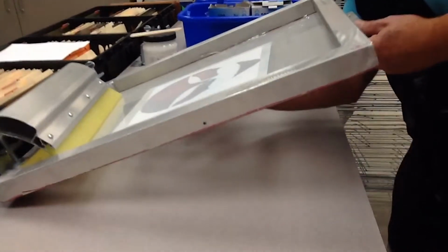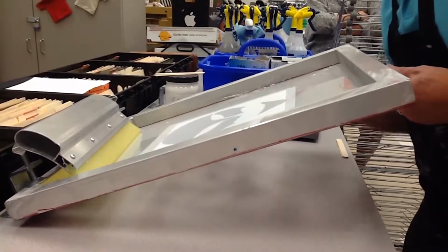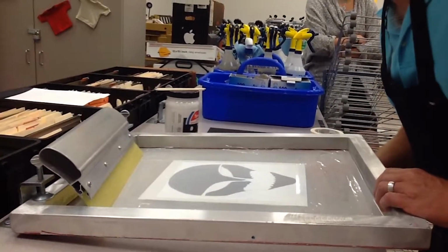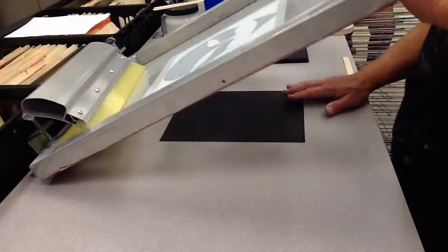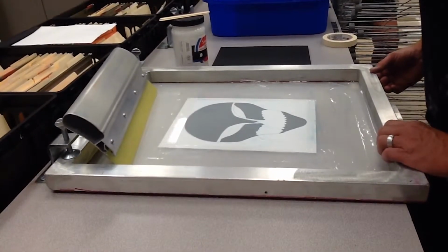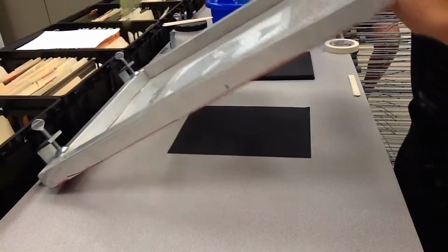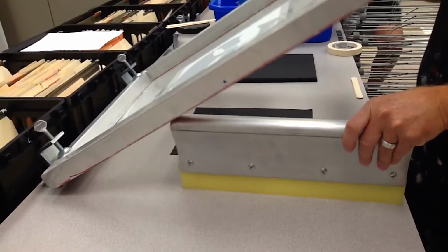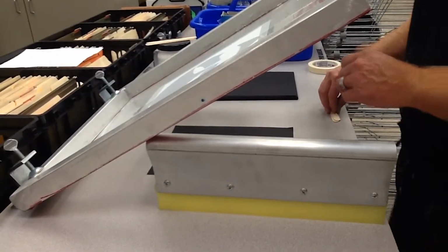I'm going to take one sheet of my paper. My stencil starts coming off, so I'm just going to work it on a little bit. Once I get some ink on there, that will help hold it on, so I'm not going to worry about that at this point. And I am going to line up the paper that I'm going to print on to my stencil, and I want to mark it once I get it up. The screens are kind of hard to hold up, so until I get ink on my squeegee, I can use my squeegee. After that, I usually use my tongue depressors to hold it up if I need to.